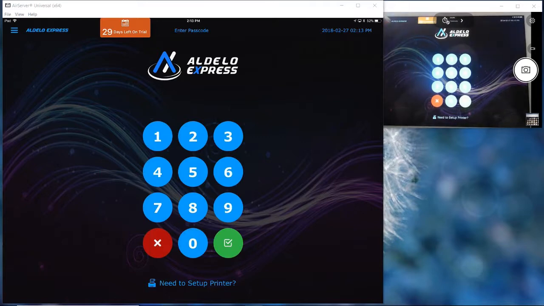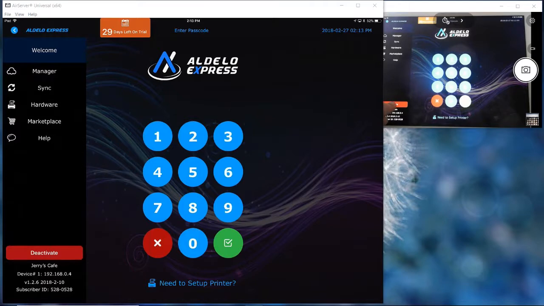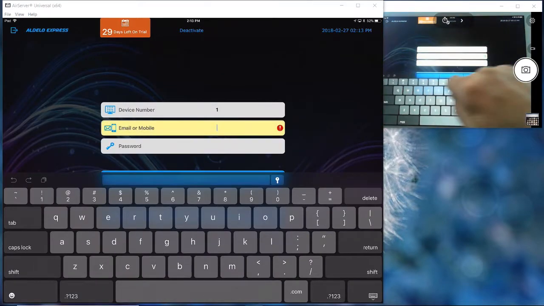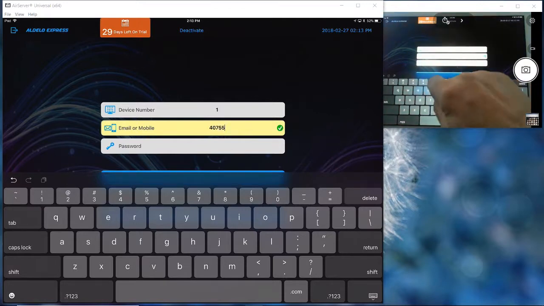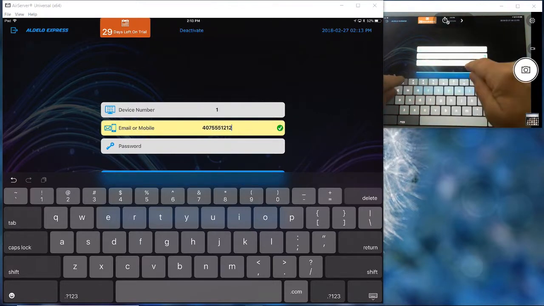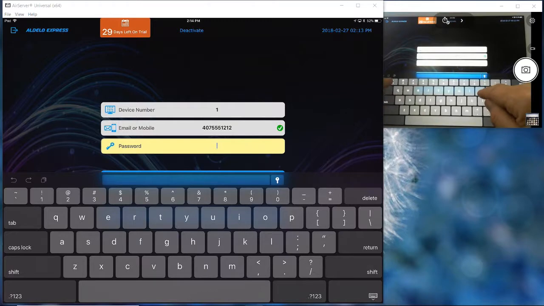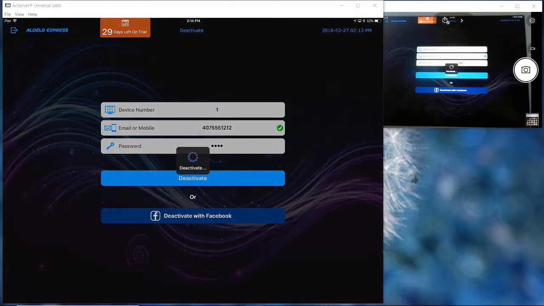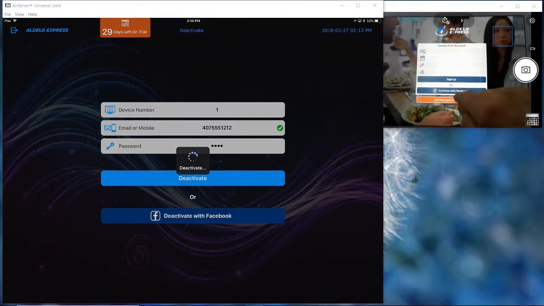Now I need to exit this one, and I'm going to bring in another database that I have that's a little more robust. Then we're going to talk about gesturing.